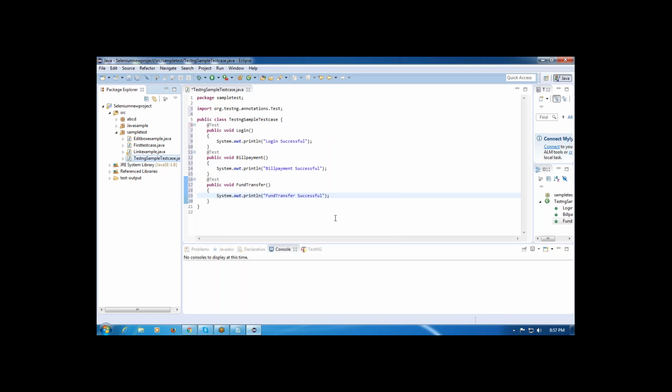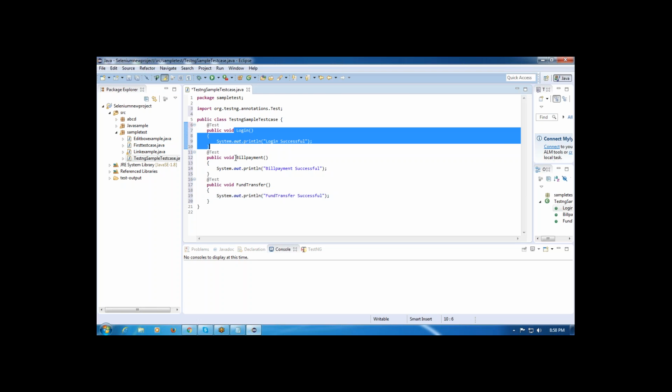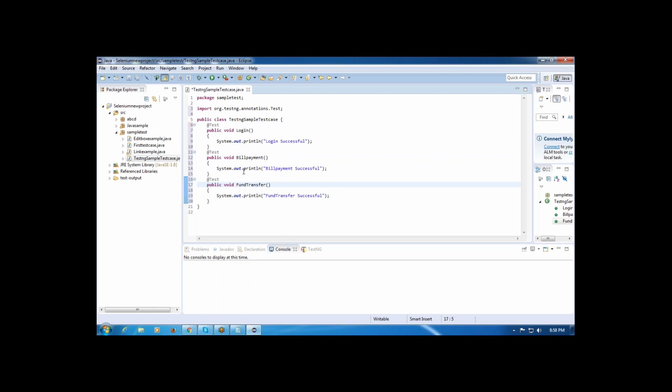If you want to control the test execution, like prioritizing, it is alphabetical by default. Which method is executed first: the login method, bill payment or fund transfer? Ashwant Kumar? Yes, sir, alphabetical order. When executing test cases, it executes in alphabetical order only.